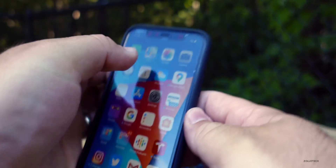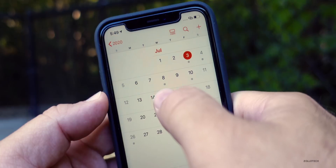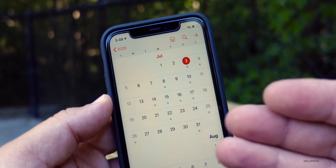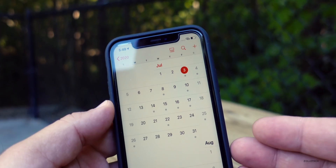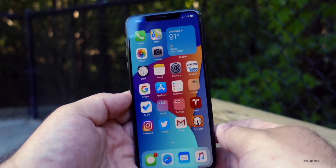For iOS 14, I would expect the next beta pretty soon. Looking at the calendar, I'd expect the beta probably on Monday or Tuesday based on what Apple has done in the past. You can expect the public beta to come out at roughly the same time. Then of course expect a public release in late September or early October.